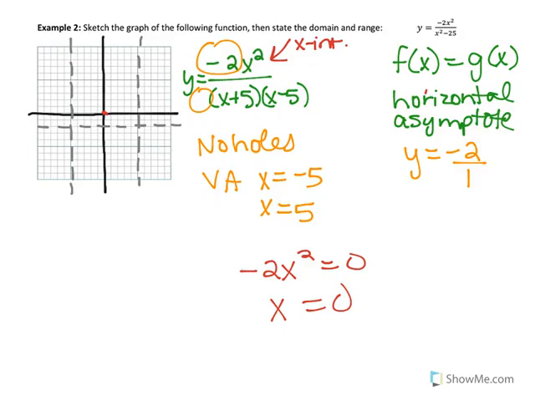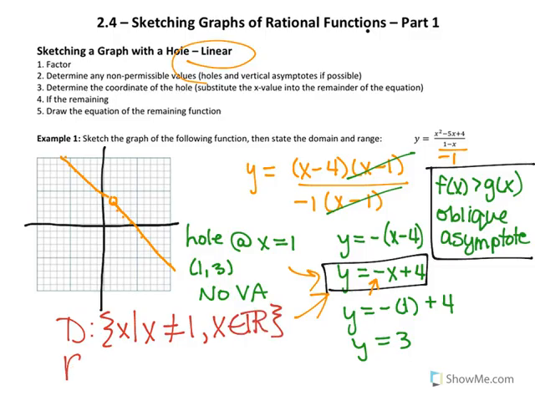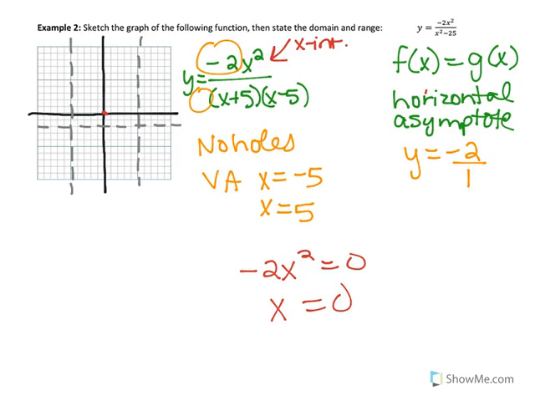Oh, also, I just realized we didn't do domain and range for the last one. So let's go back to that. The domain for this is x cannot equal 1. Sorry that I'm jumping all over the place. And the range for this is y cannot equal 3. Okay, back to this one. I only noticed because I know we're going to have to do the domain and range for this one.